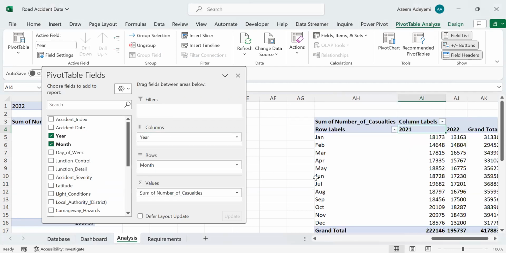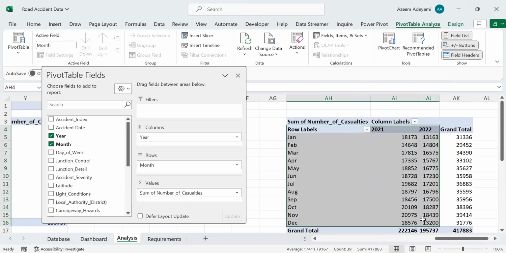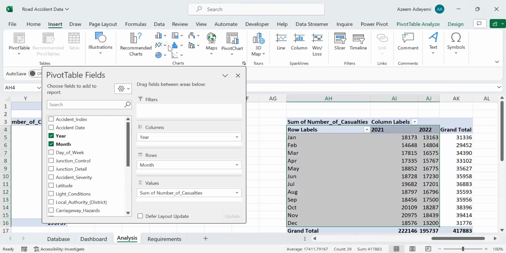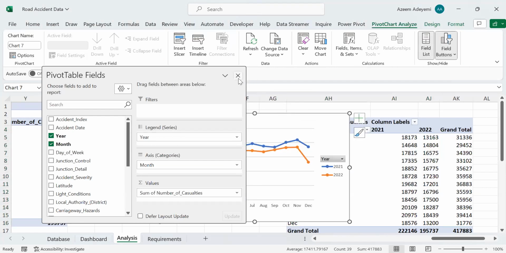So if we use it this way, if we make the line charts this way, it will pick 21, 22. I mean, we can hide the grand total if we have to. I did hide it and it was fine. Okay, so then I go to insert, line chart. Yeah, that makes sense too.